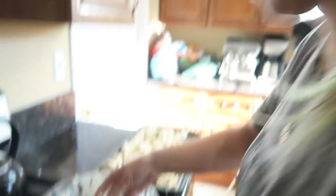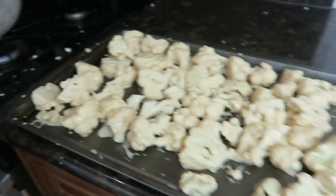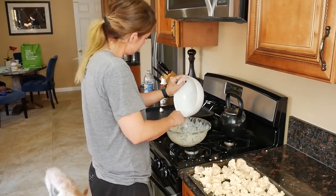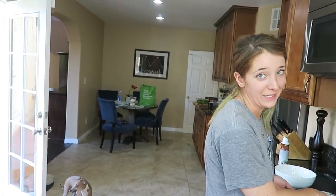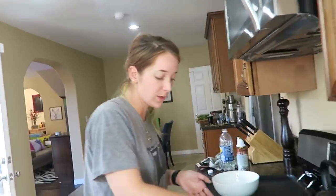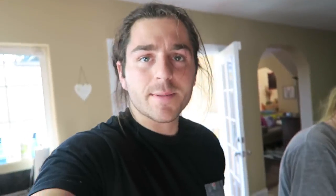Jenna's finishing up coating them right now, and they're ready to go in the oven. The oven's hot and they're looking and smelling pretty good. The flour gives them a little bit of a cheesy, carby outside - it'll make it a little crispier than roasted cauliflower. This is a great recipe for game day when you want an alternative to your buffalo needs. As a proud upstate New Yorker, I have buffalo needs! This batter was just enough for a head of cauliflower - it worked out great.